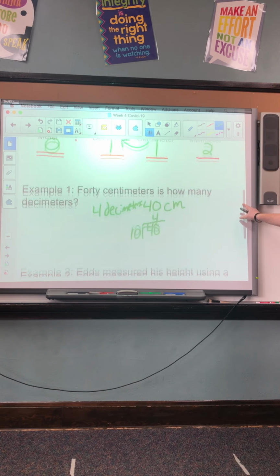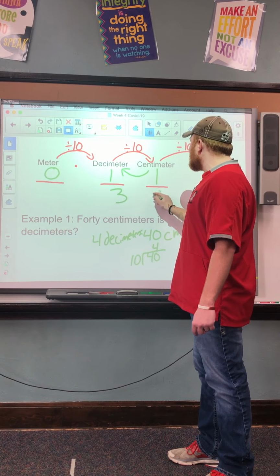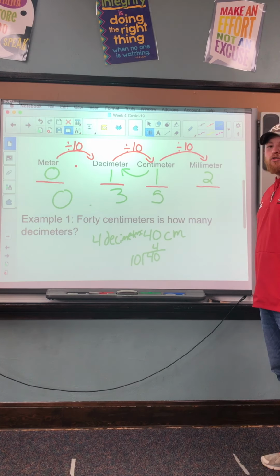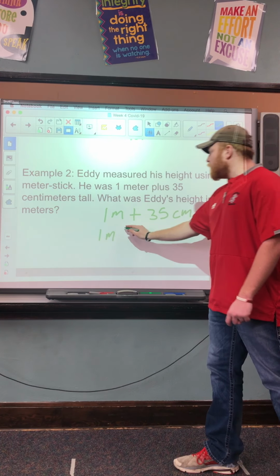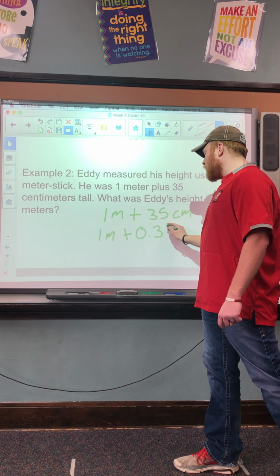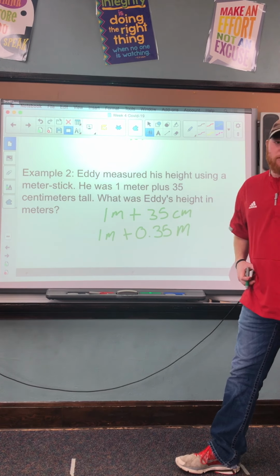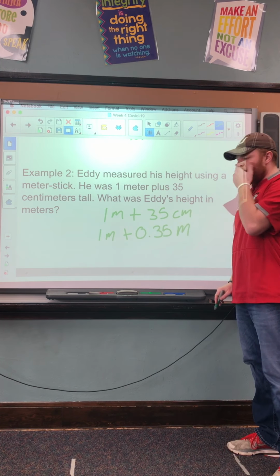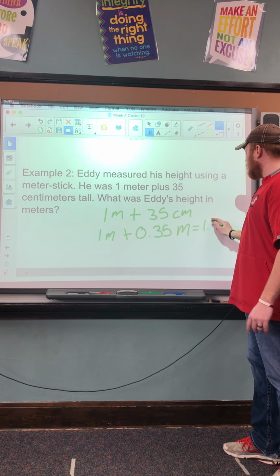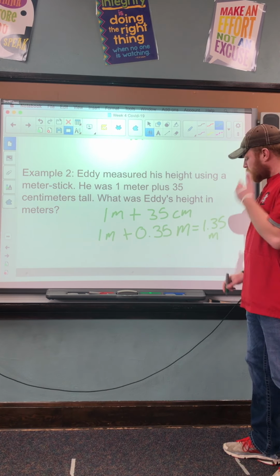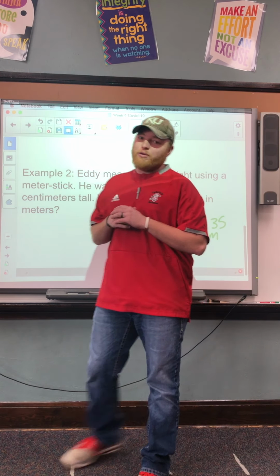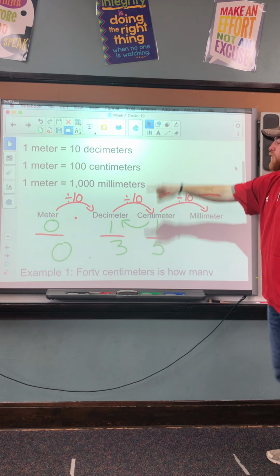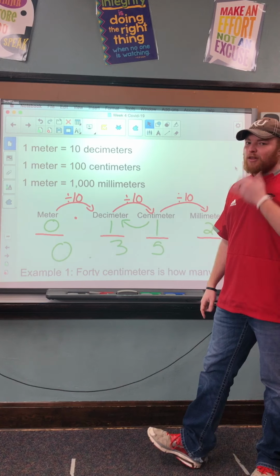Well, if we look back up here, 35 centimeters is, in decimal form, 35 hundredths of a meter. So changing it to meters, because you have to change all the units to the same measurement, we would have 1 plus 35 hundredths, which would equal 1 and 35 hundredths meters. Okay? Again, this video was really short, not a lot to cover. The biggest information for you guys is this information right here. This will help you immensely through your lesson.